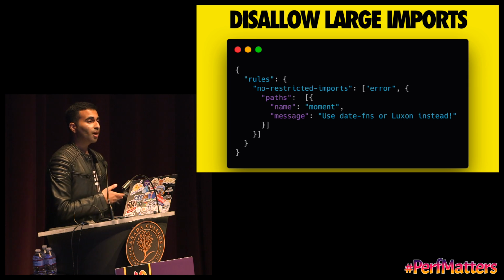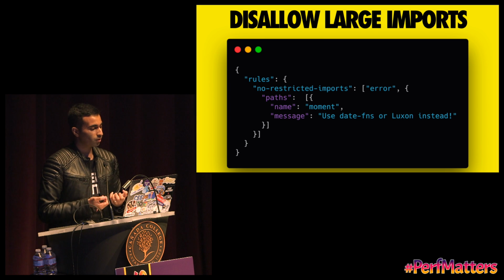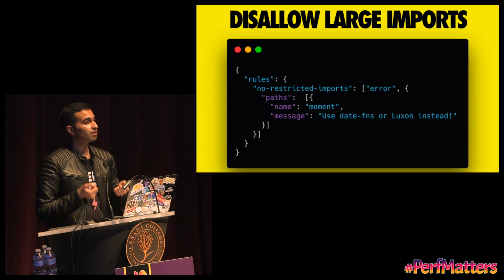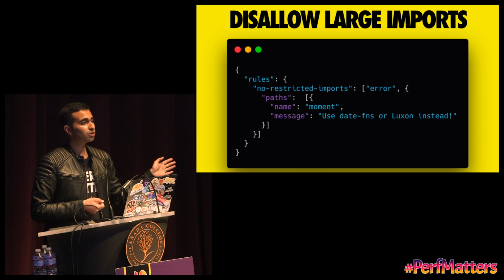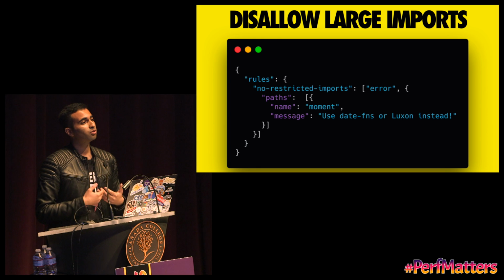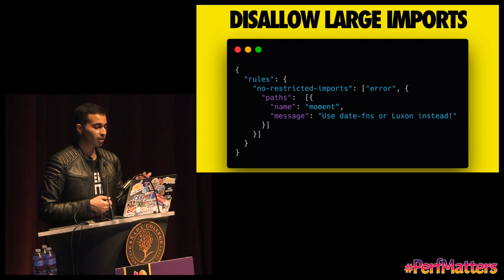Something you may or may not be familiar with is that ESLint actually has this really, really powerful rule called no-restricted-imports. What it allows you to do as a team is say, if there are any packages that I'm going to import into my page, maybe as a team we want to say, no, you can't import them. You have to use these lighter alternatives. And what this will do is it can either error or warn when anyone on your team is trying to introduce a large dependency into the project. I found this really interesting. It's very flexible, allows you to add in your own custom rules.